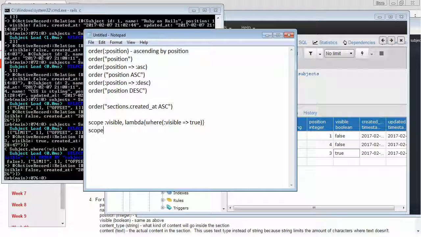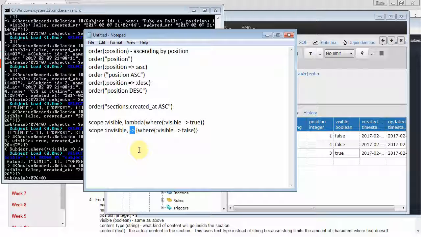So you can say scope, say we wanted to do invisible. Okay, you got a comma there, and then you just have dash less than. It's really the only difference. Okay, and then we set it up. So where? So I guess that's kind of the shorthand method. Visible is equal to false. Okay, so really the only difference there is you're typing out lambda or you're typing in dash greater than. Whatever you want to do there.